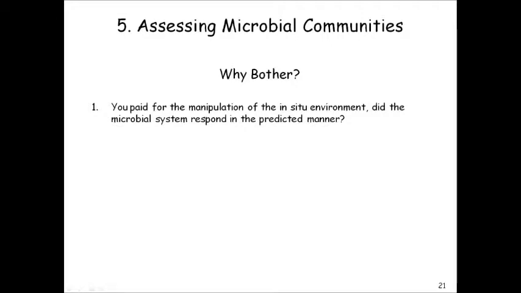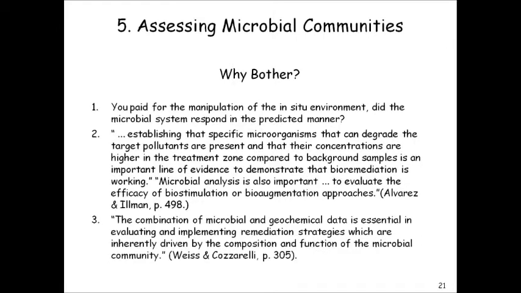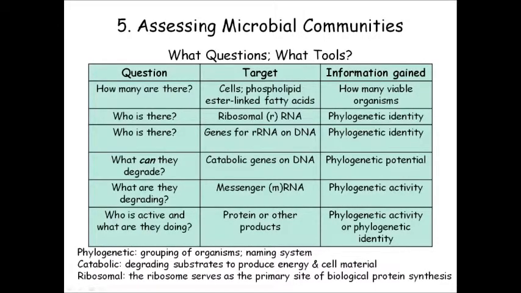So if you paid for the manipulation, you might want to be sure that the manipulation worked. You're manipulating a microbial population. Did the population respond as it should? And again, Pedro Alvarez makes the case that it is important to gain at least some background information to say that yes, the microbial population is responding. And again, combining the microbial and geochemical information provides a much stronger case for regulators or clients that this is in fact occurring.